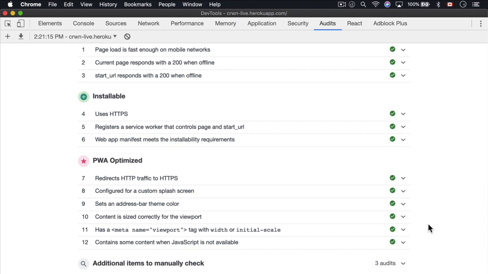So that's one great thing about Create React App, and the way that we've set up our project is that we're able to get progressive web application level compliancy so quickly and so easily. Hopefully you enjoyed this section on converting our application over to a PWA. Check it out on your mobile device because it's really cool to see for the first time. With that, that ends our section on progressive web apps, and I'll see you in the next lesson.